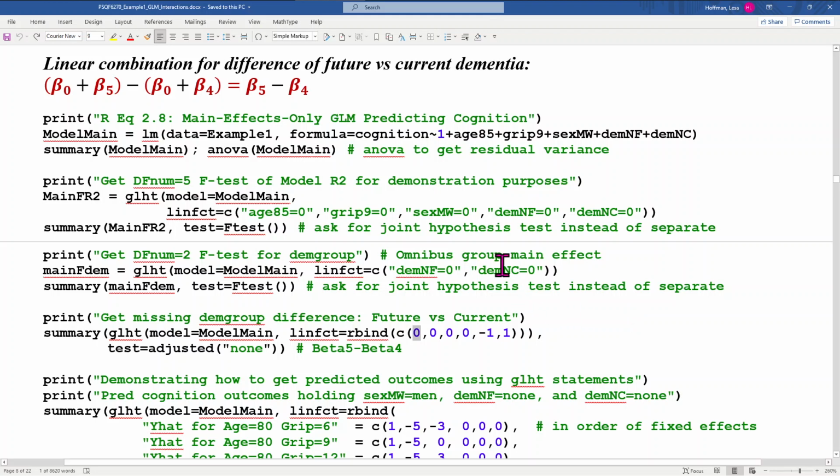So in this case, I don't want anything to happen with respect to the intercept, so shut that off at 0, with respect to age and grip, or with respect to sex, because I only want an operation using the last two slopes. So this minus 1 times beta 4, and then 1 times beta 5 is going to give me this beta 5 minus beta 4 linear combination that will test how the current group differs from the future group.